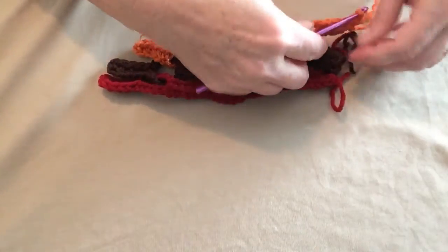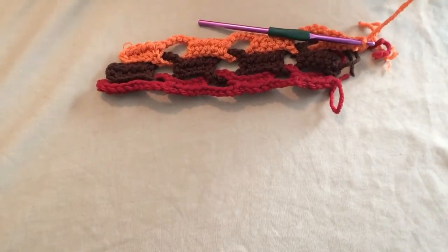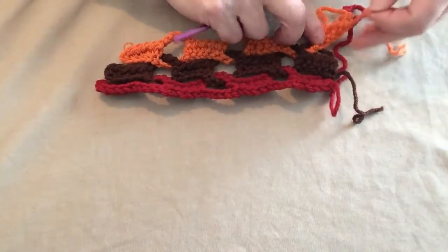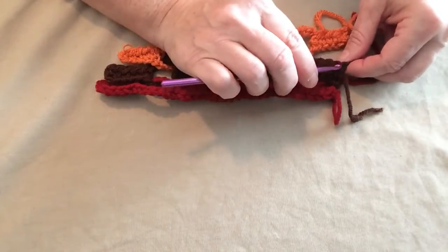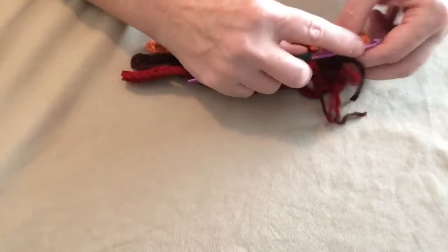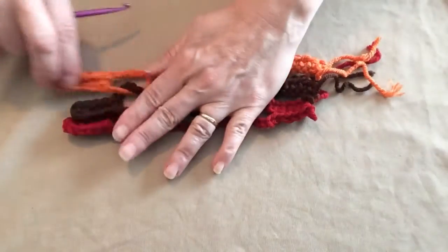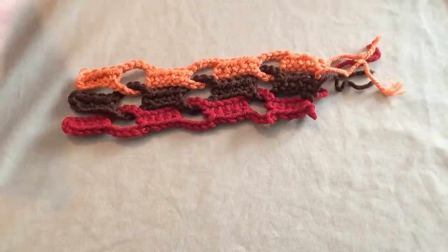All right, and then I tie that off. And then I take that other end and I just do a little slip knot just to help it stay straight. It doesn't really do anything, it just is a help. Now, these two, all ends are apart, and that's okay because we'll put those together at the end.